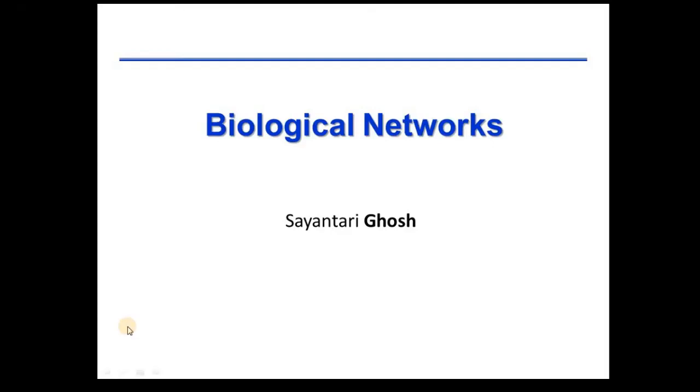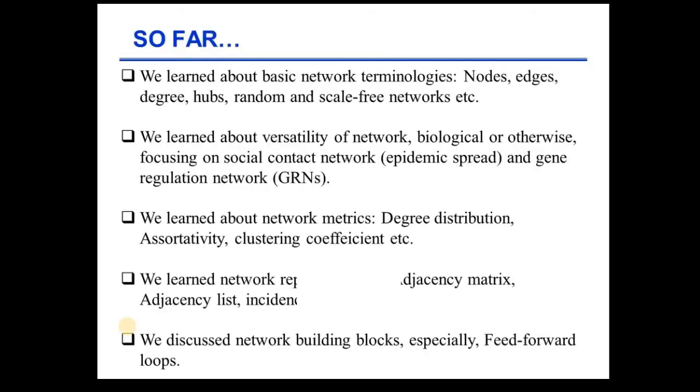Hello students. In today's class we'll conclude our discussion on biological networks. So in the last few classes we have been discussing these beautiful complex structures that emerge in biological systems, and we learned several different things about these network structures. We call them graphs. We also defined nodes and edges and degree hubs, right?